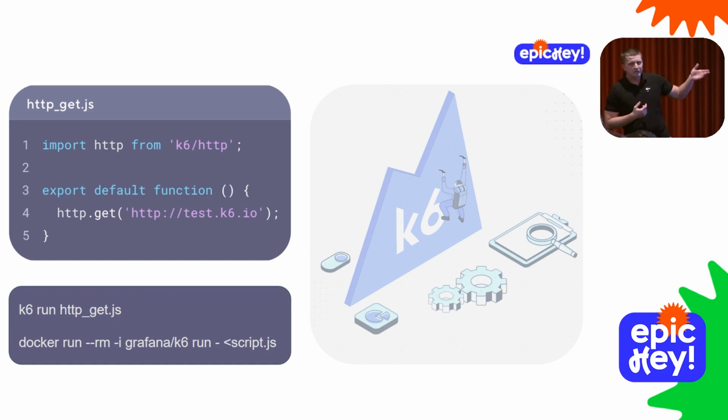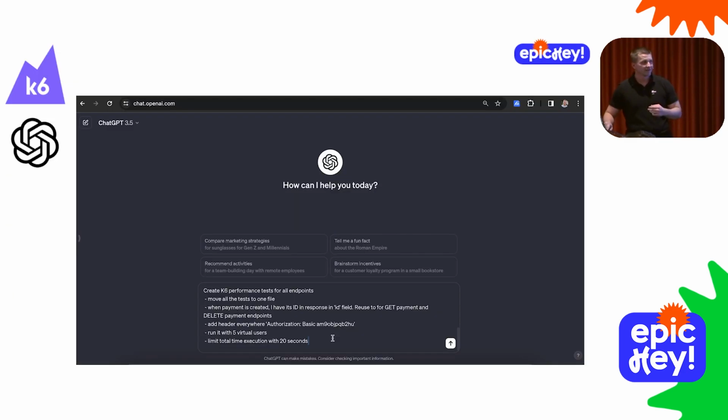You just create a function in JavaScript. There are all the required libraries to work with HTTP, TCP, and to mock results. There is a great assertion library as well. And it's very easy to run this test. You don't need to install any extra dependencies or build a Node project. You either install a CLI or you run it from a Docker container. That's pretty cool.